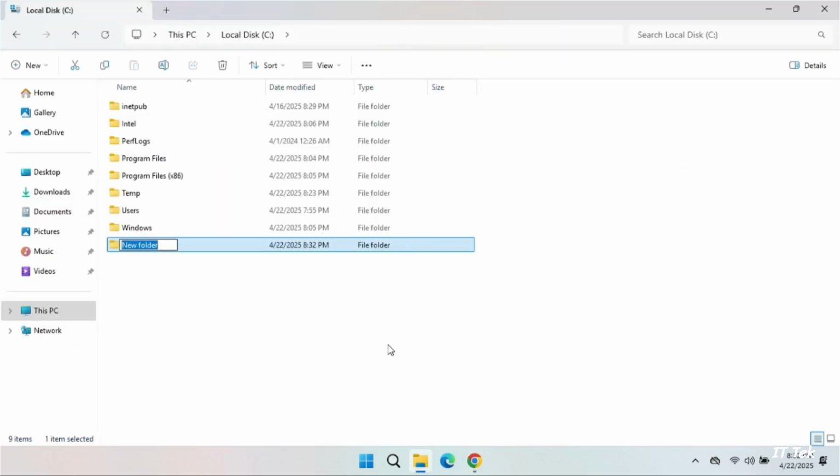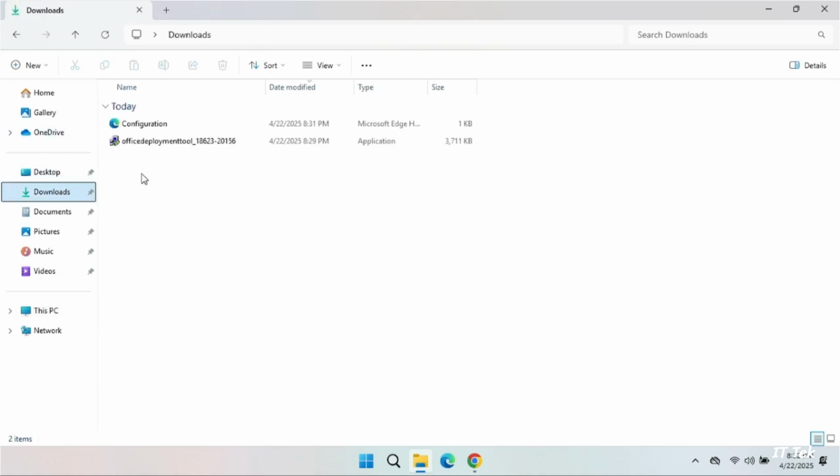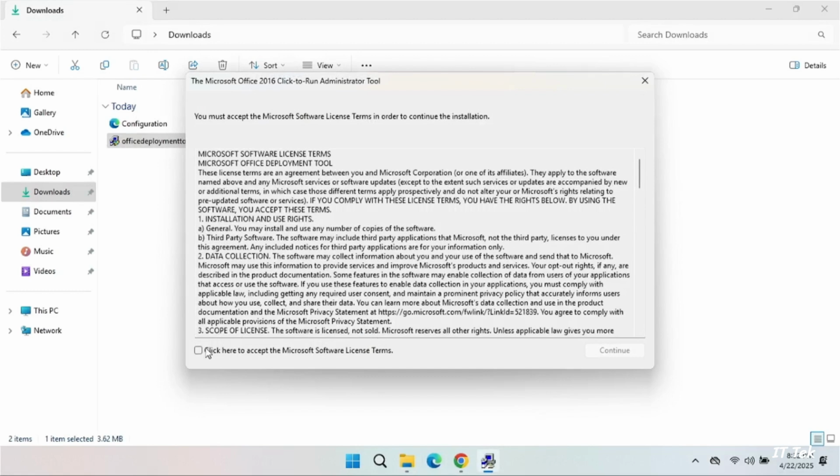Create a folder called Office 2024 on the C drive. Go to the Download folder and run the Office Deployment Tool. Click Accept, then Continue.